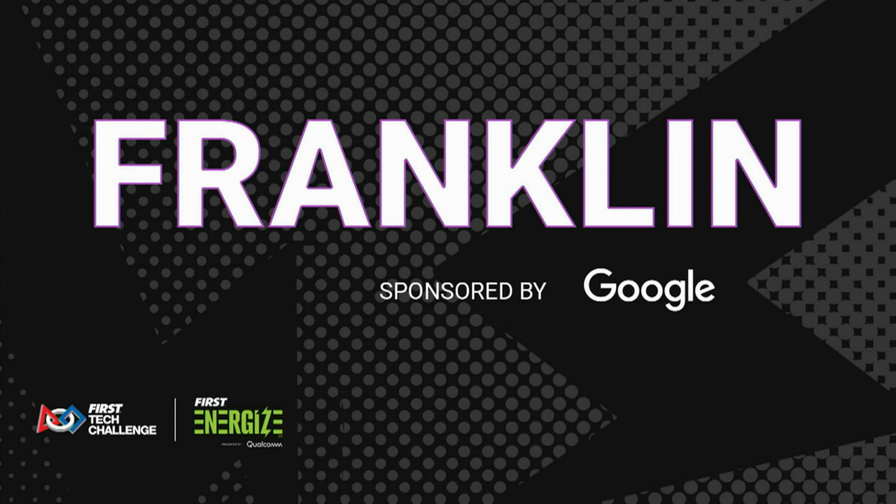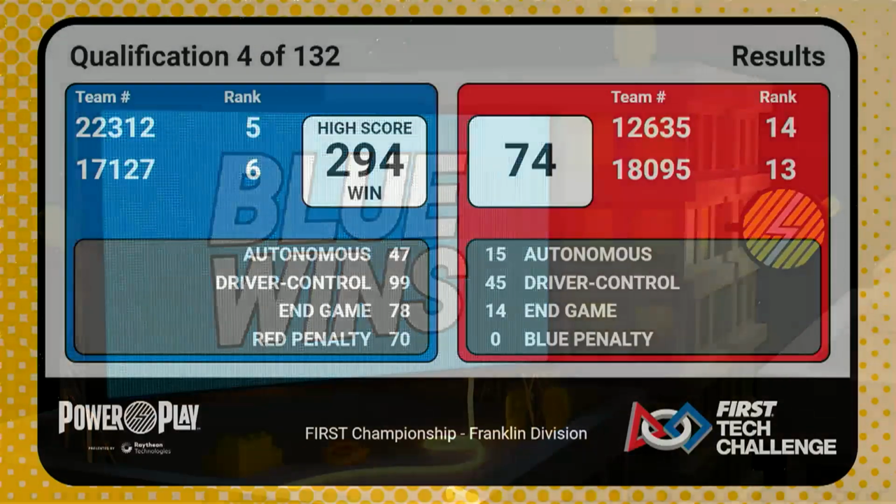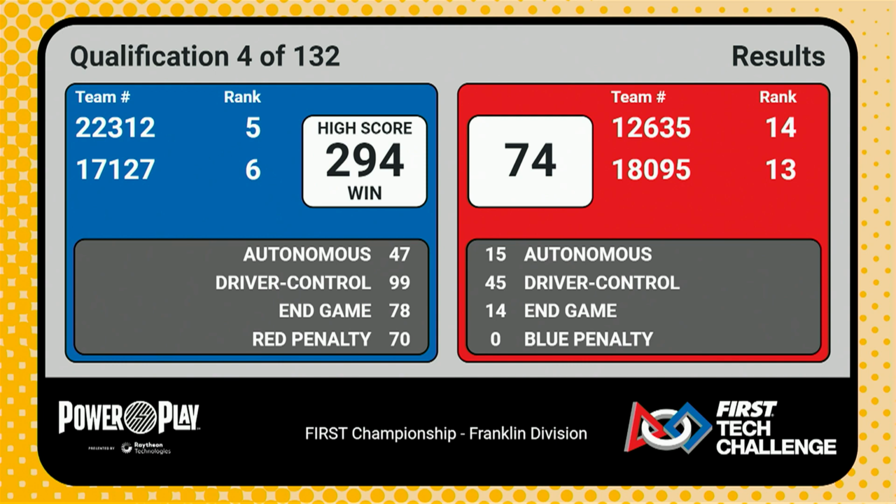All right, last time we were here over on Franklin Field number 2. Let's see the scores from match number 4. It goes to the Blue Alliance with the score 294-74. New high score of the day by that Blue Alliance.